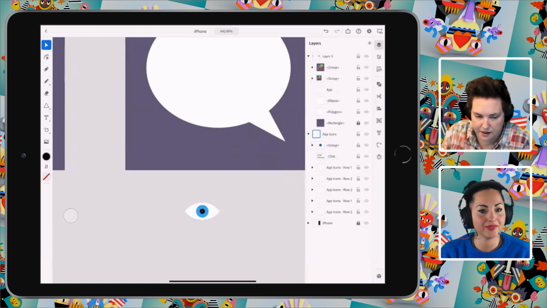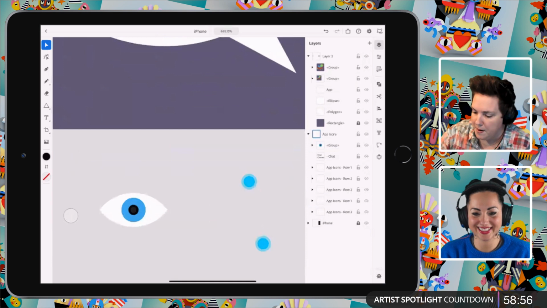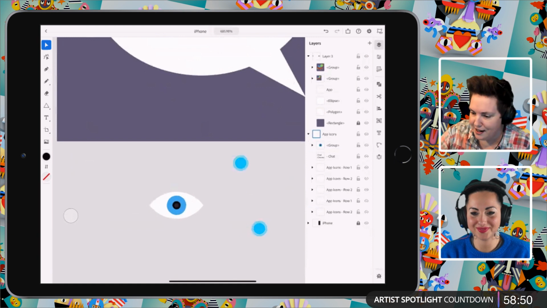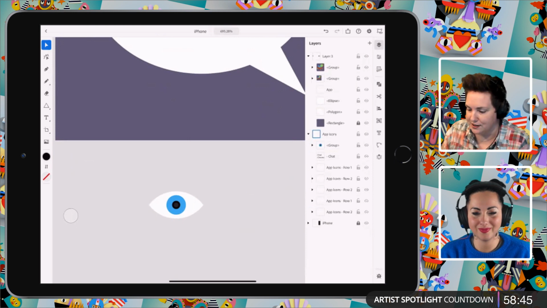Definitely. And yeah, so everything that you're working on by default is just saved in the cloud. And it's saving every few minutes, I think. And so you can always get that latest version. So if you go out and you forgot your iPad and you've got access to your laptop, you can still get at that work. That would never happen to me though, because I go everywhere with my iPad.